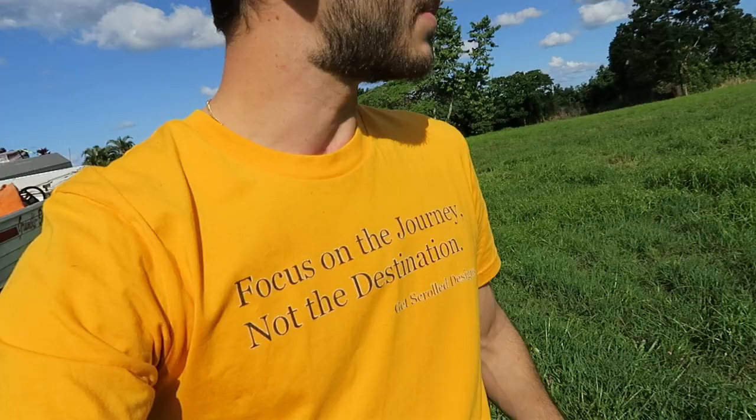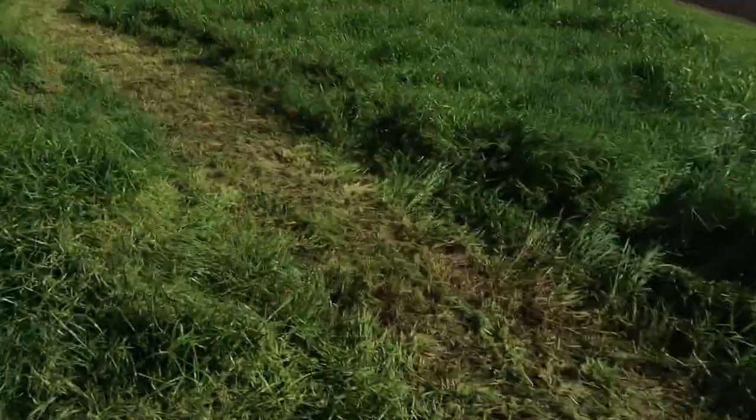So I just finished mowing up a couple of tracks. I actually made two tracks for the kids to ride on. Two different tracks, one long with all different curves and one's a bit of a shorter one. So I'm actually gonna run you along the shorter one.